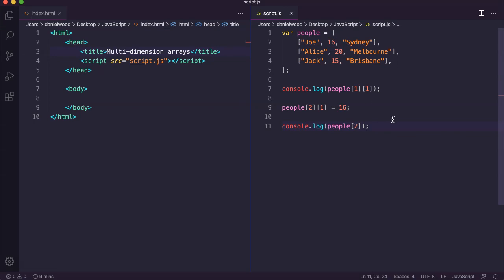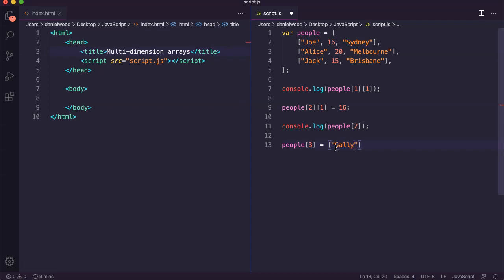And we can even add another element. If we wanted to add another array, we could say people 3. The last array that we had in this multi-dimensional array was for Jack, which was in index position 2 within the people array. So now we can add a new index for 3 and store all of the information in square brackets here.